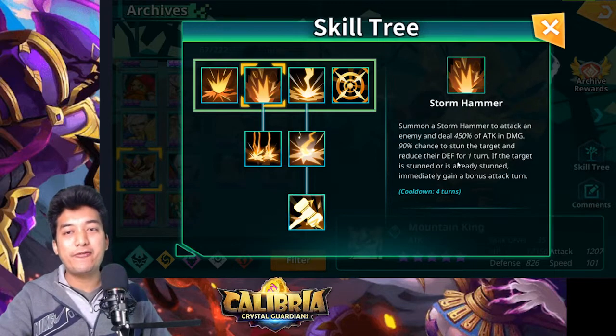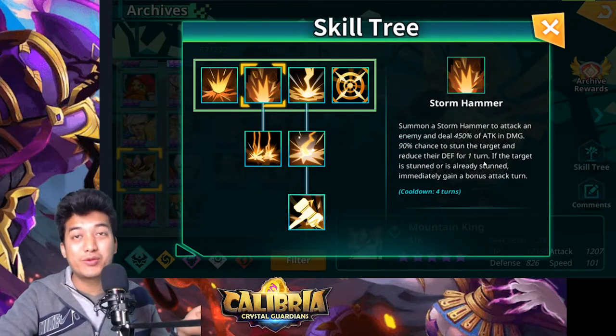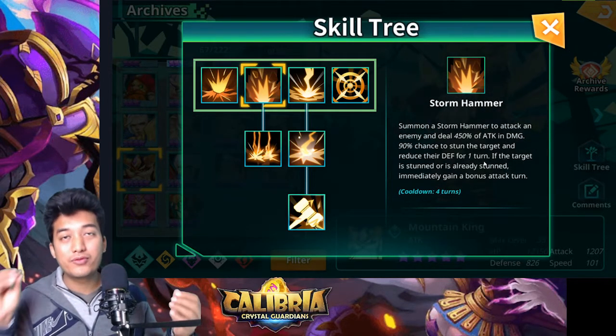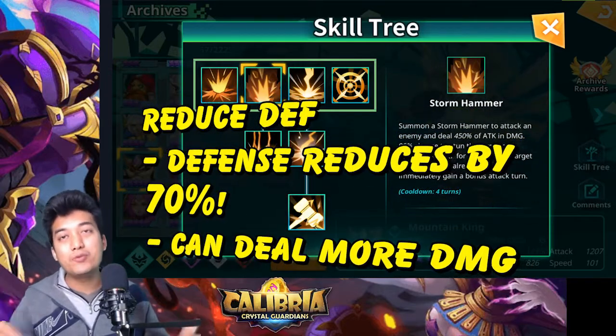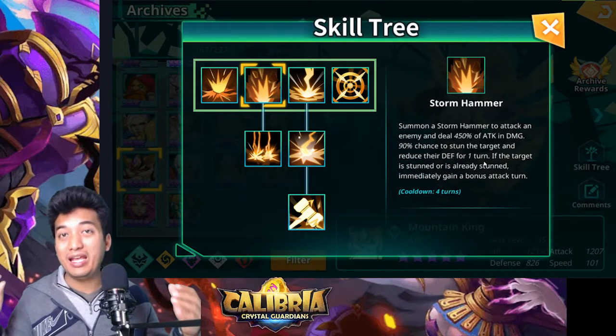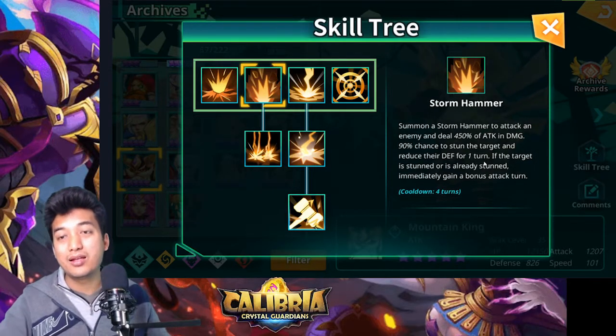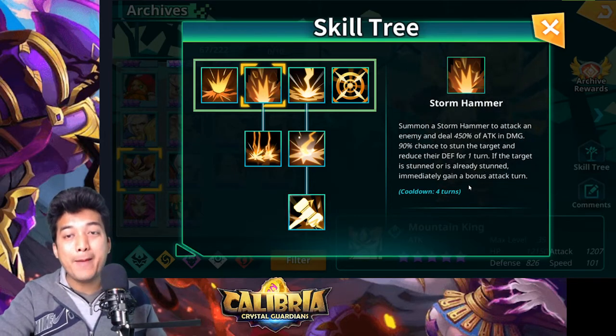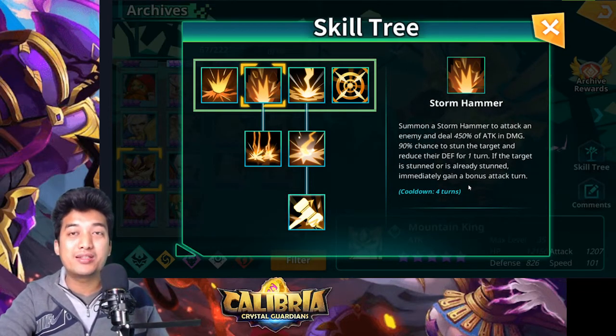And reduce their defense for 1 turn. 100% chance to reduce their defense for 1 turn. That's a lot. I mean, if you can reduce it, their defense will go down by up to 70%. That means it will open up a gate for humongous damage output to them in near future, like in the next turn. So if the target is stunned or is already stunned, immediately gain a bonus attack turn.